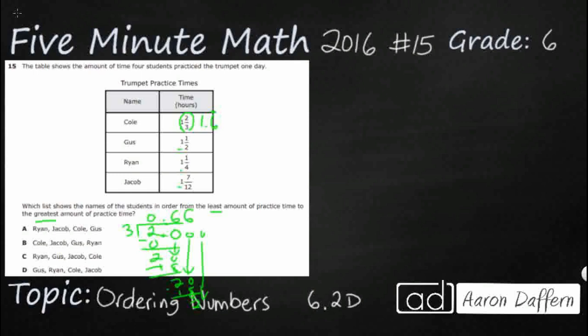One half is fairly simple, but just in case you are not aware of what that is, this is a benchmark fraction. This and 2 thirds should be those that you memorize. That's why we call them benchmark fractions. But 2 goes into 10, 5 times, so it's really just 0.5. And so let's call this 1.5 here.